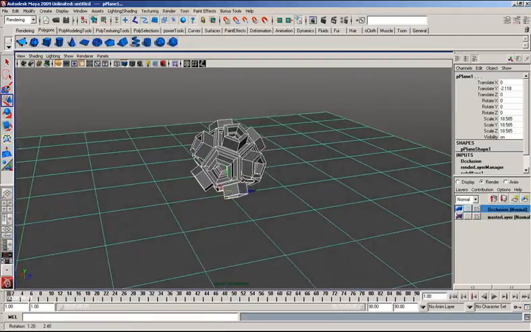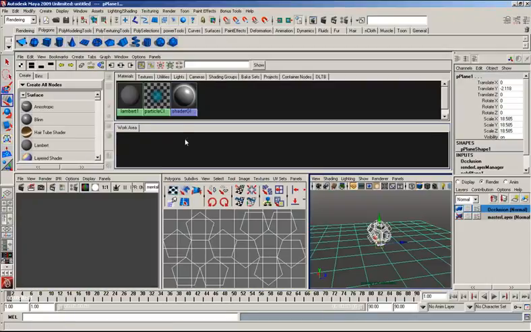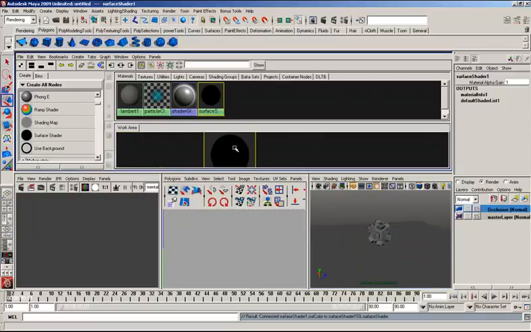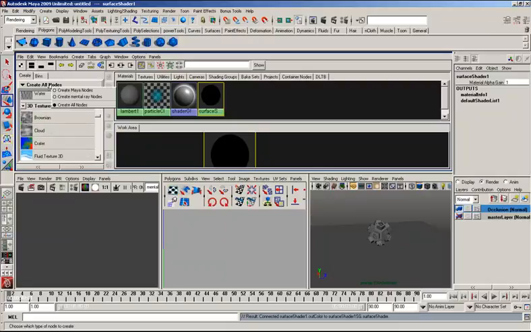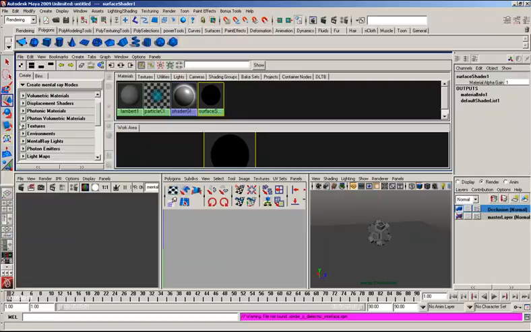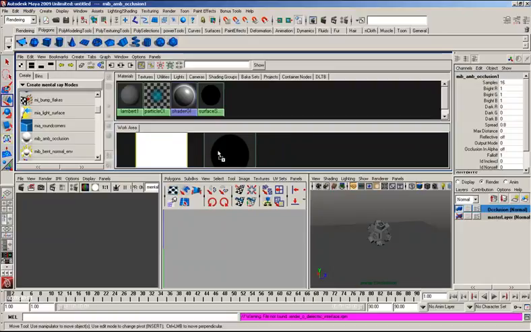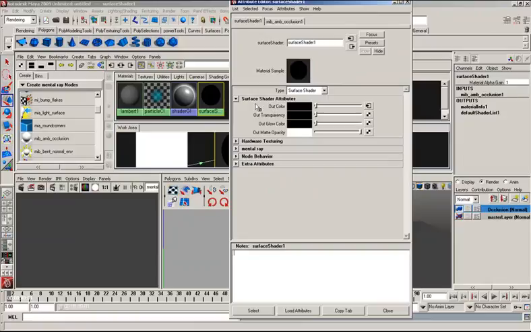Now, to make the occlusion, like I said, there's a couple of ways, but the best way to do it is the following. You make a surface shader. You go to create mental ray nodes, and you look for a node under textures that's called mib_amb_occlusion. And you connect that to the color of the surface shader.